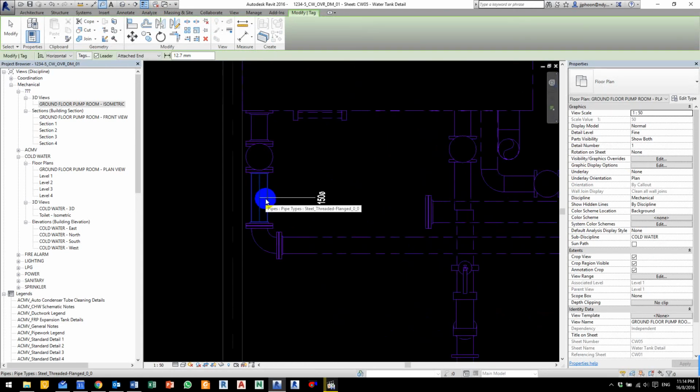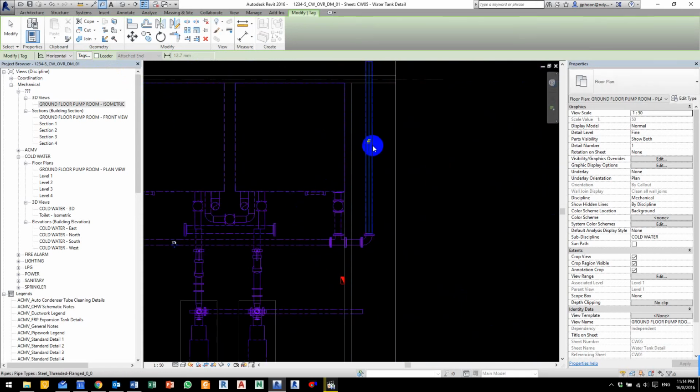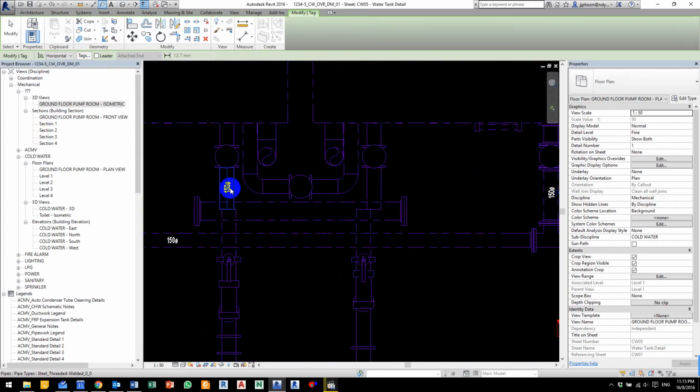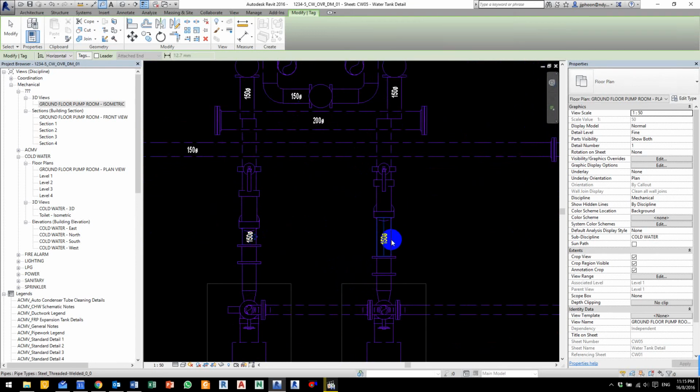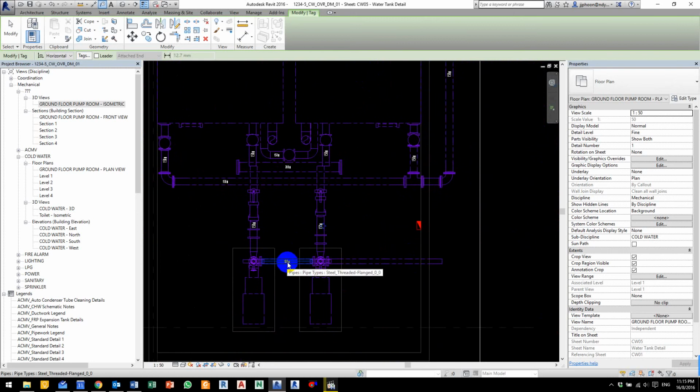If you do not want a leader, you can actually untick leader here, and I can start to input my pipe sizes accordingly for the incoming, outgoing, header, balancing pipe, outgoing to the pump discharge.